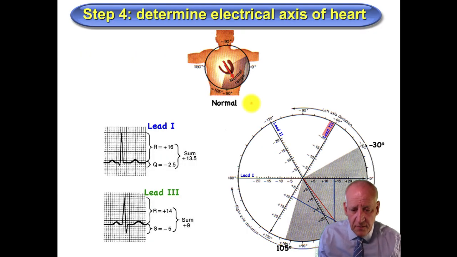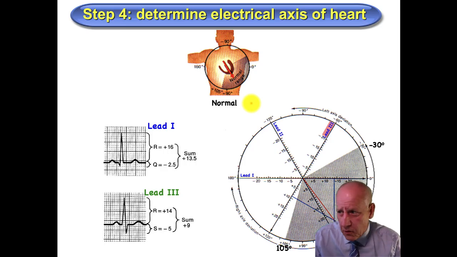So all of you will be coming in and getting recordings of your EKG in small groups. And part of that exercise will be to measure your heart's electrical axis. It's really quite easy. The electrical axis of the heart is simply a snapshot of the cardiac vector at the instant of ventricular contraction. In other words, during the QRS complex.